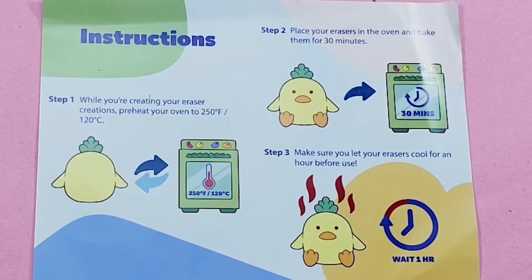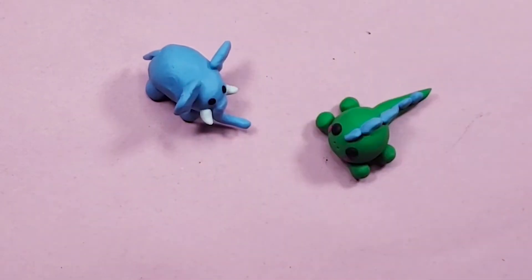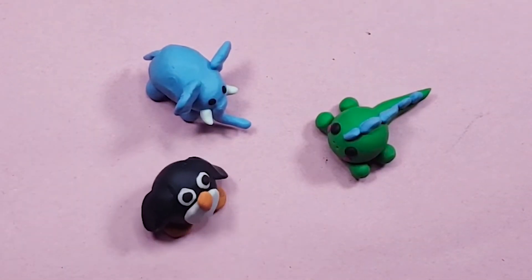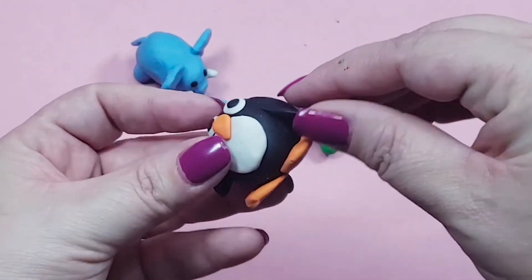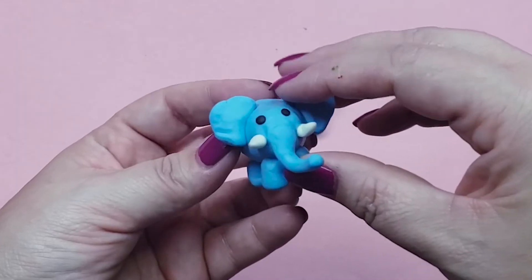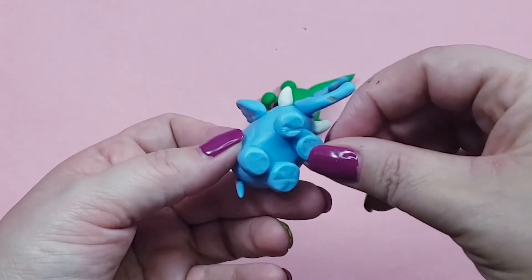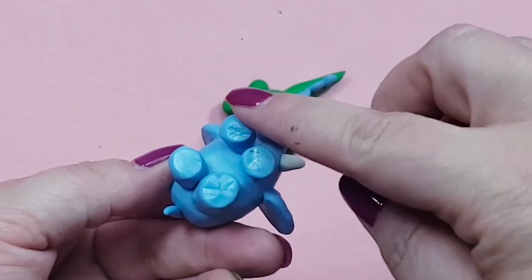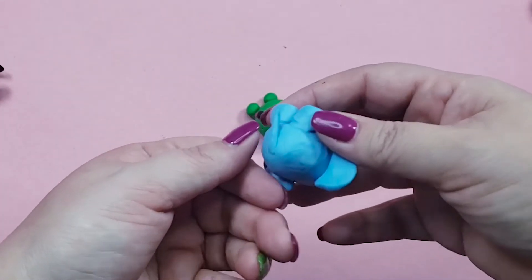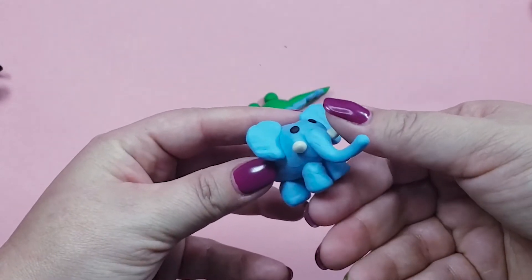I put them into the oven at 250 degrees for 30 minutes and then let them cool down completely. They all seem to have come out unscathed with no cracks or anything. The penguin's feet came out a little misshapen, but everything seems to be attached well and it held its shape. The bottom of the elephant's feet are also a little denty, but that's probably my fault for baking them on foil instead of directly on a baking sheet. There's also a tiny mark under his trunk where I propped it up with a toothpick during baking, but it was worth it because his trunk is still curved up and I think it's really cute that way.